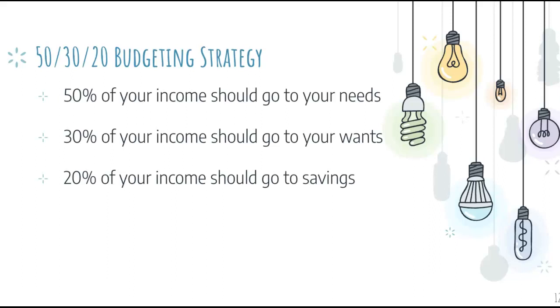Now, one of the benefits of this budgeting strategy, a pro, if you will, is that it's pretty easy to figure out how much goes where. The con is that there's been some criticism that this 50% of your income going to your needs isn't enough, depending upon your cost of living. So if you are living in New York or California, the cost of living might be very high, so it would be hard to have all of your bills covered by that 50%, because the needs include your bills as well as paying down your debt or getting rid of your debt. So that's one con about it.